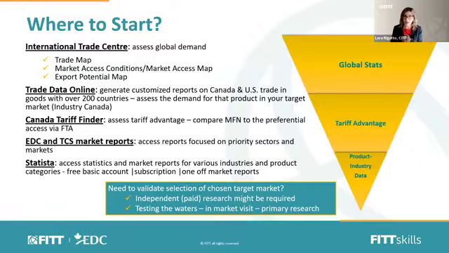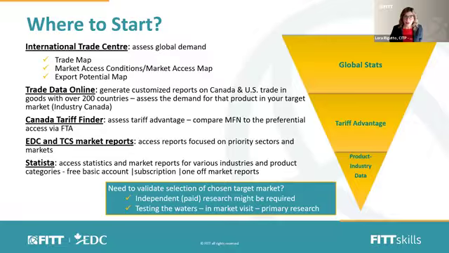So where Canada is exporting to, broken down or drilled down to your HS code or your NAICS code, and then you can see where we're importing from as well. And then again, this is a Canadian specific source, but Tariff Finder is a great source of information where you can look at your tariff advantage.